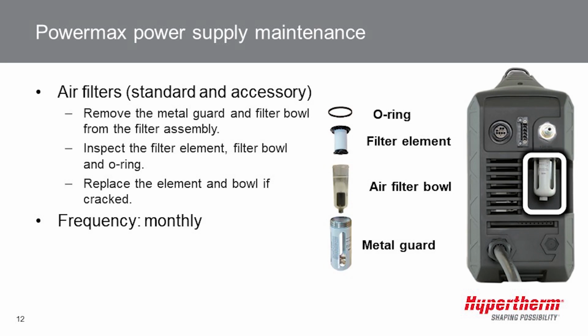Great question, and thank you for that. Depending on your situation, if you're located in a part of the world where there's a lot of humidity and a lot of buildup of moisture in your compressor and in your lines, we do recommend that you put in a dryer. Oftentimes, what we encourage our distributors to do when they're selling a power supply, because the filter that does come with the system is more of a water separator, is to also encourage our customers to buy the accessory filter that we provide. It's a 1 micron filter. It's really going to remove any of the moisture, oil, and debris from getting into the lower micron filter that is included with the power supply. So hopefully I've answered your question.